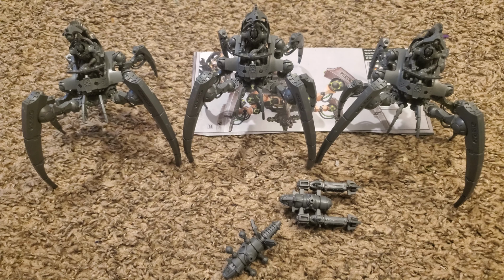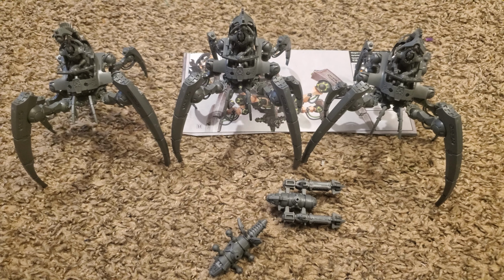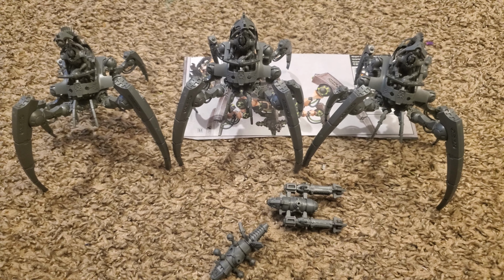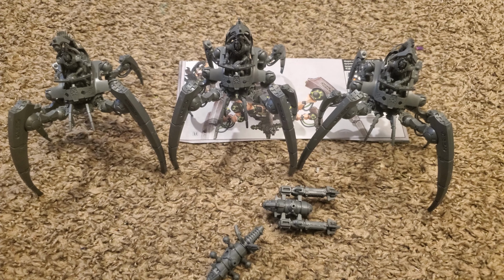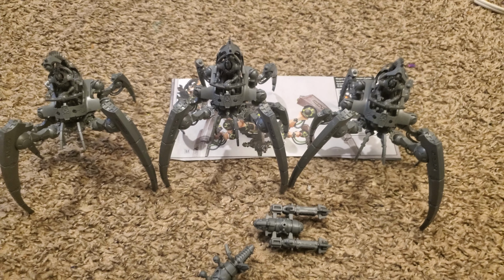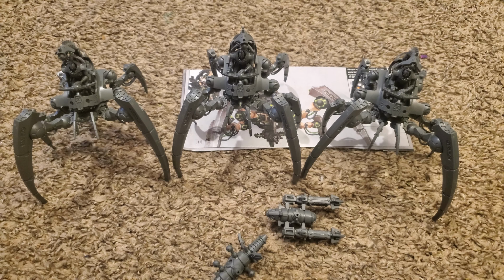I have 3 Gaudas. I have 3 Telemons built. I have everything built. I have a total of like 18 Terminators. It's insane. Or do I have 21? Because you can run 6, 12, 18. No, I believe I have 18. Yeah, so I have 18 Terminators built. I magnetized them. I should show how I did those. Those were a lot of fun. Based and everything, completely based. My most complete, up-to-date built army is Custodes. They're my favorite.